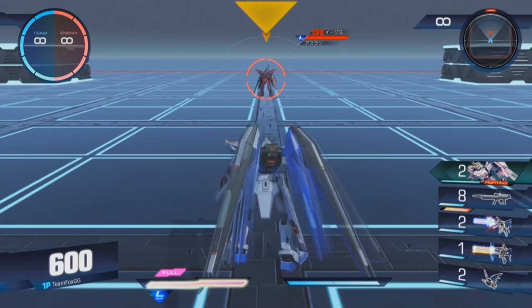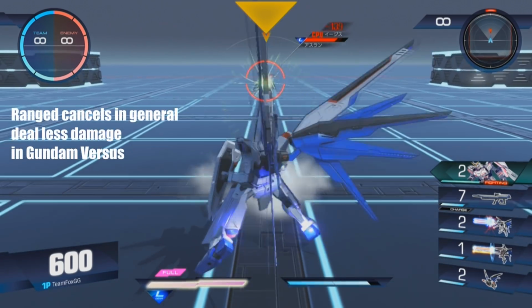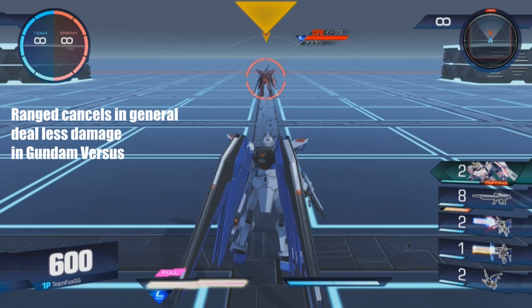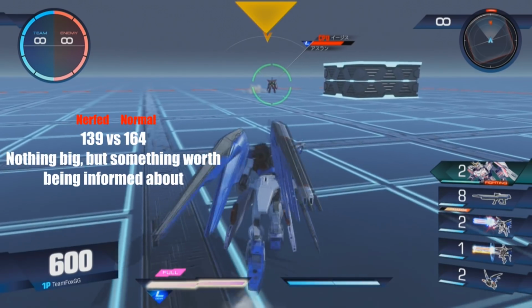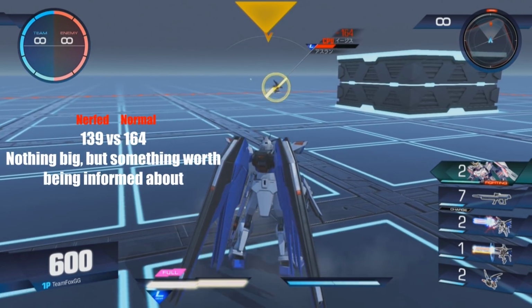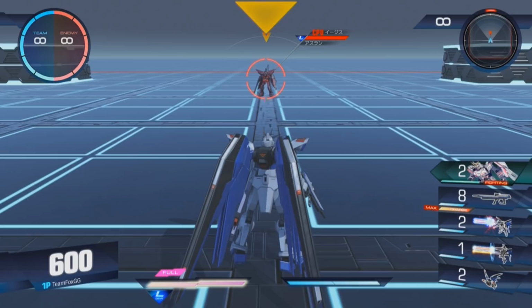So for example, if you wanted to do A into CSA, which is inputting main gun and then canceling into CSA, doing so would actually yield nerfed damage, which is around 30%. So instead, try shooting a main gun shot and then boost dash before you actually use the CSA. This way you avoid the damage penalty that the original combo possessed.